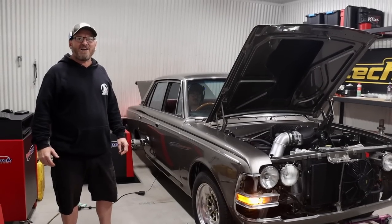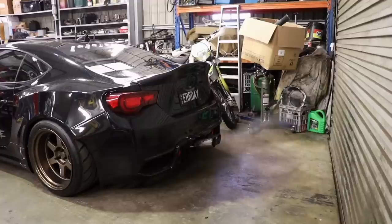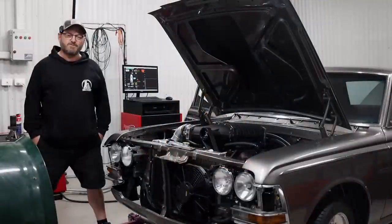Today on the Skid Factory, we're tuning the big block. Welcome back to the Big Block Crown Factory.